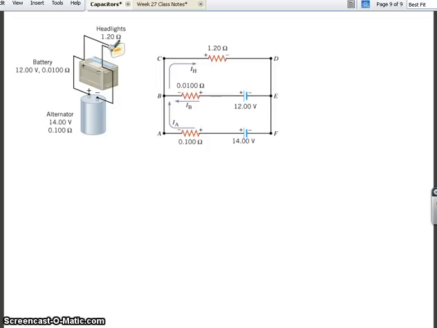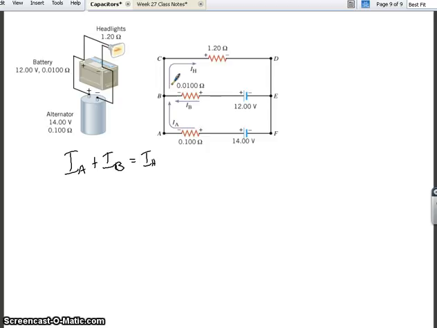So notice here we have 2 currents coming into this junction, and once again we're just being arbitrary. Let's just call it this way again, clockwise. Why not? So we have IA coming in and IB coming in and IH coming out. IB is the current from the battery, IA is the current from the alternator, and IH is the current going to the headlights. So we have an equation now: IA plus IB equals IH. The currents going in equal the current coming out. So we have a setup for that now.